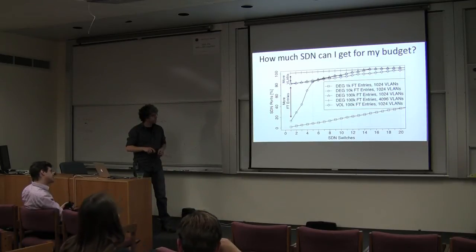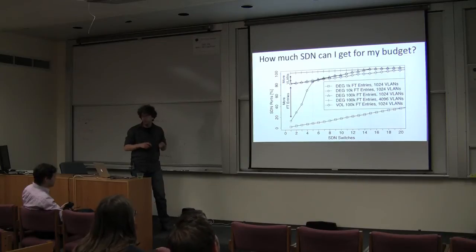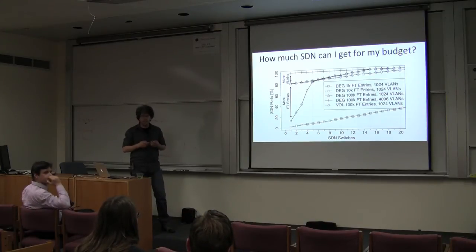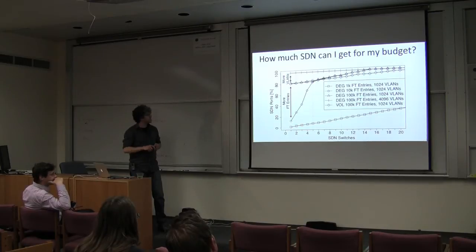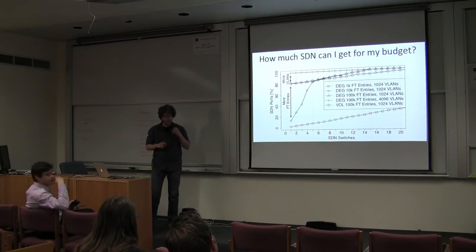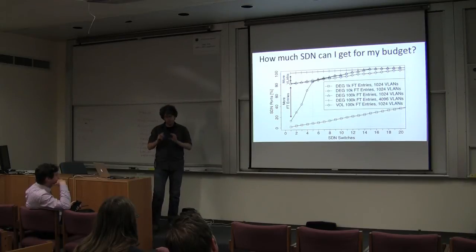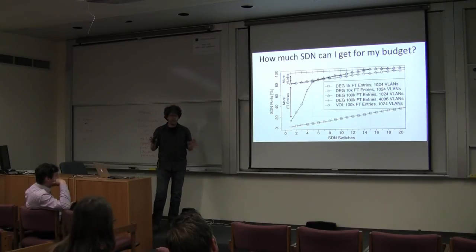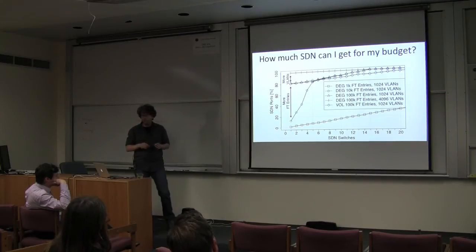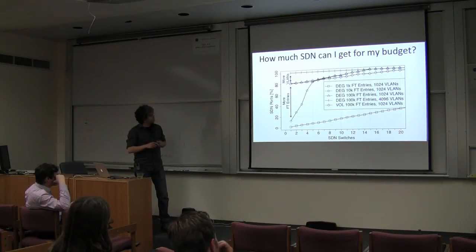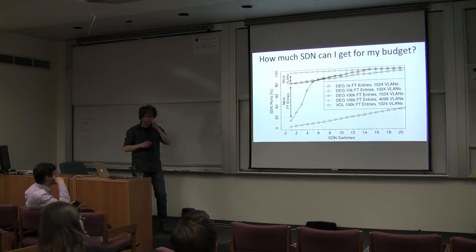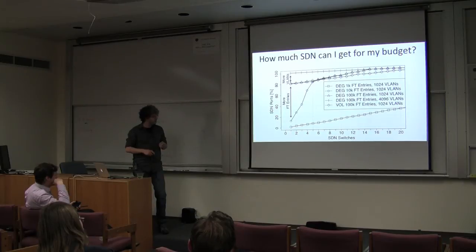On the x-axis, we're looking at the number of switches and routers in the legacy network that we're upgrading to have SDN capability. And on the y-axis, we're looking at the percentage of all the ingress ports in the network. These would be distribution switch ports that are facing access switches, and we use that as the level of granularity of control of the traffic in our network. 100% would mean that every single access switch has its traffic subject to the SDN Waypoint Enforcement. And 0 would naturally mean that we're basically where we started in the legacy network state.